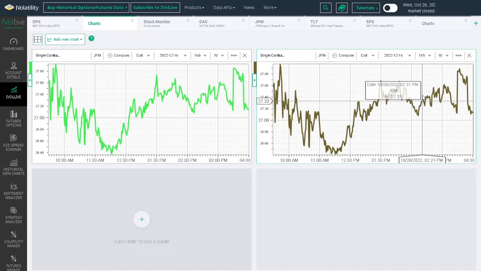We are going to expand that tool, to add more history, to add more features. And as usual, if you think of something that would be very useful for you, do not hesitate to write to us. Do not hesitate to send us an email at support@ivolatility.com, and we will be more than happy to take this into consideration. The single contract viewer was created to address some of the specific needs that clients have expressed.